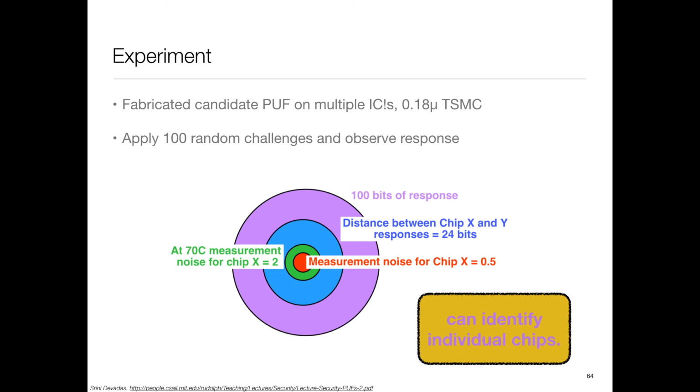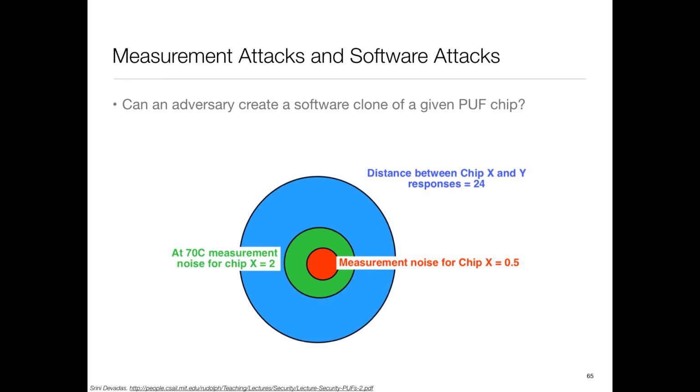Okay. Now, the questions. So it seems like at least there are good properties in an approach like this. Then could we make sure that it is resilient against an adversary? One question you can ask is, let's say the adversary has the chip. You deployed this thing, and it's able to do what is called a chosen plaintext kind of thing, or in this case, it can query it many times. Give a challenge, get a response. Give a challenge, get a response. Let's say it's able to do that. Can it then construct a software clone of this thing? In fact, can it construct a clone by maybe opening up the chip and examining things? These are all things that you'll have to worry about. Can it recreate a clone, either a hardware clone or a software clone, to essentially bypass your mechanism?